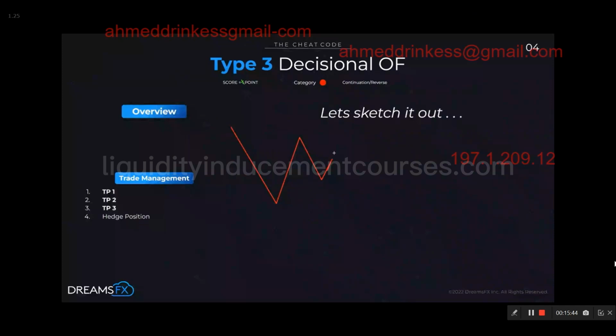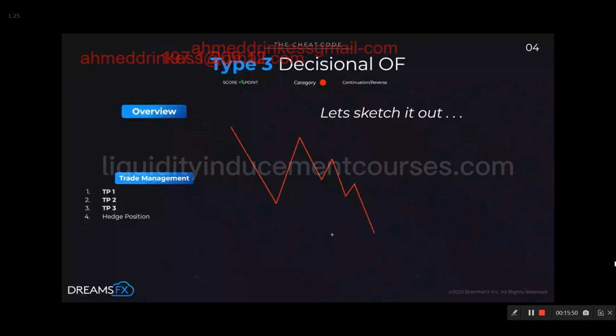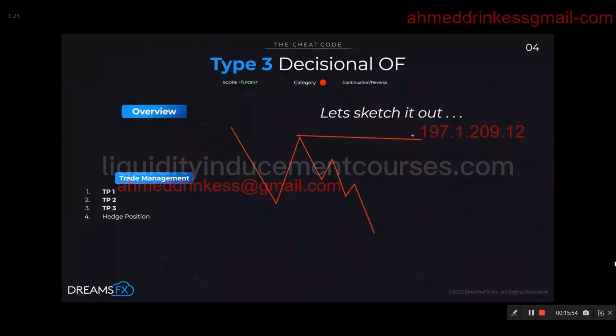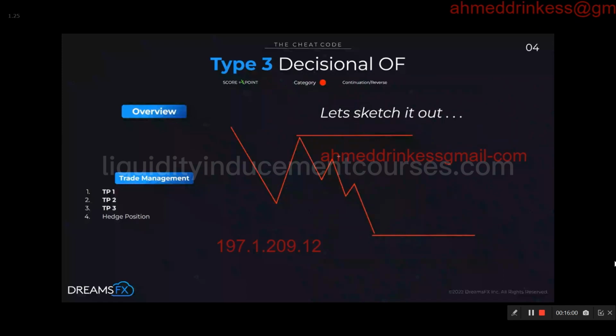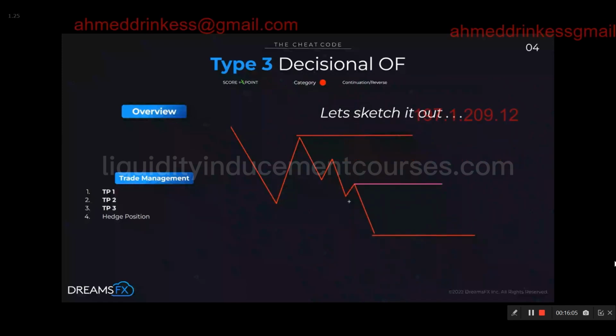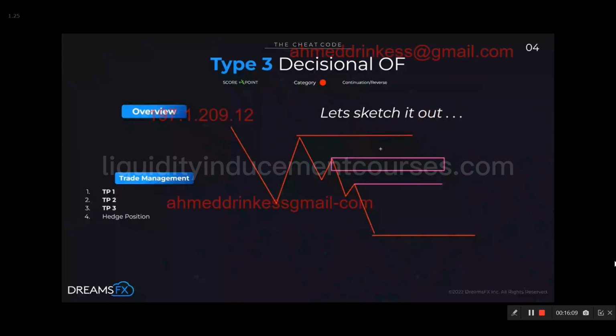So it's different because it follows, you'll see what I'm saying. In this instance, where is your higher time frame high, low? There's a key point why this is a very low quality trade. Where's your type 3 inducement? Right here. Where's your type 3 decisional? Right here. There's one key reason why this is a very low quality trade, and can anyone tell me why?